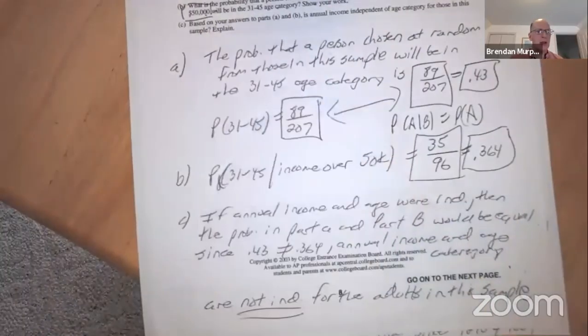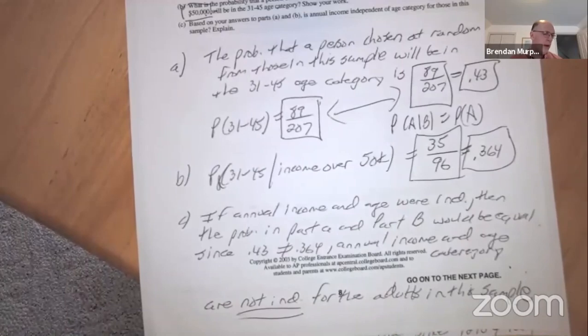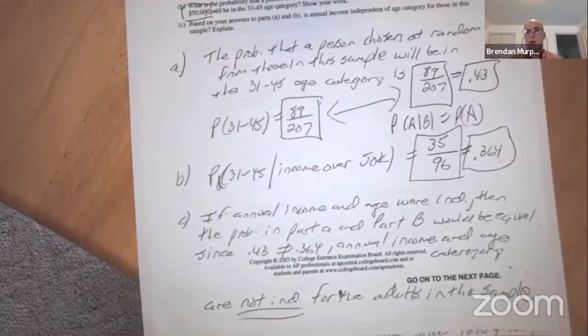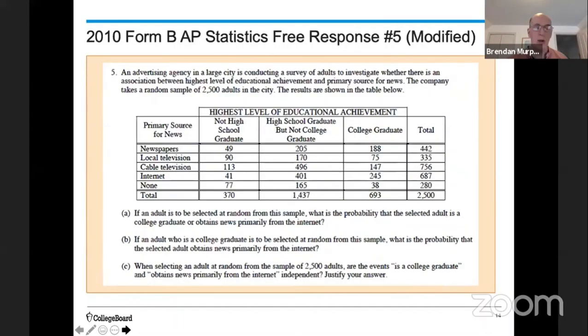So again, mutually exclusive and independence are harder concepts for my students, I think. I hope I do at least a decent job teaching it to them, but really make sure that you understand those, and maybe go back and watch this again. These are very typical questions that we've asked before on previous AP exams, and again, I have absolutely no idea what will show up on this year's exam, but I'm reasonably confident, no pun intended, that there'll be some probability on one or two, maybe one or both of those free response. Again, I'm totally speculating. I have no idea.